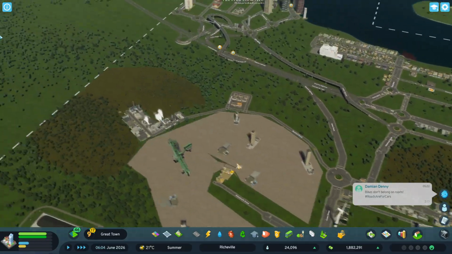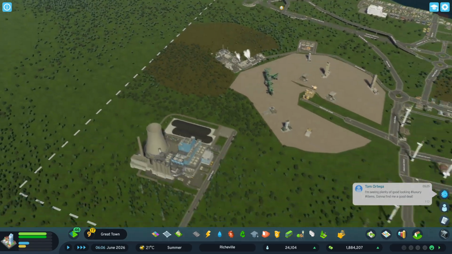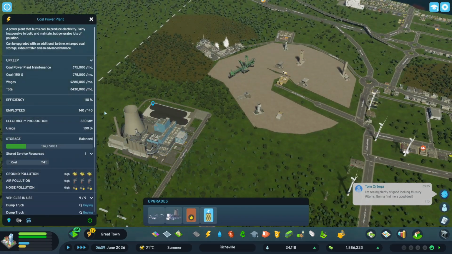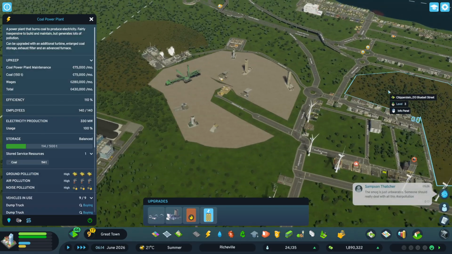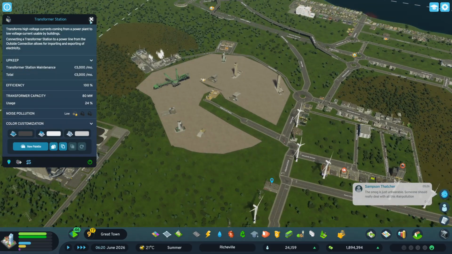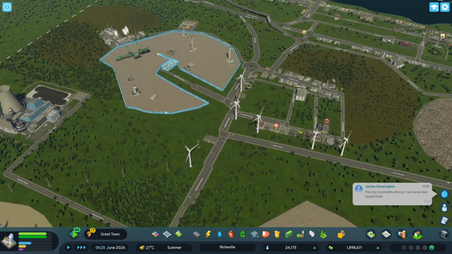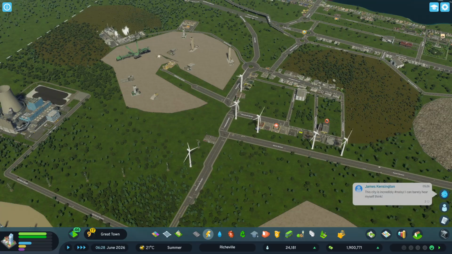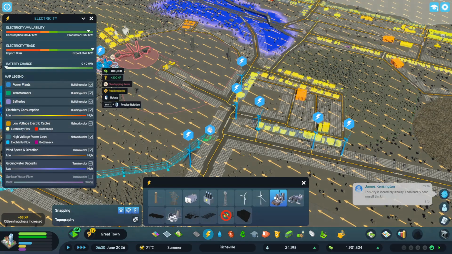Okay. Now then, let's have a look at our power plant. It's producing nicely. Okay, apparently we don't need more than one transformer. It's enough to carry the load to the whole city. That's great.